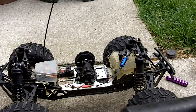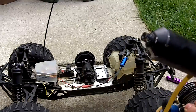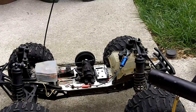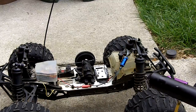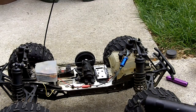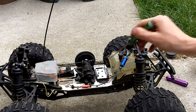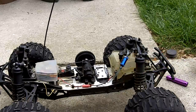If you have the Team Integy screws, it is the green screwdriver that goes into these bolts. Doing this when the engine is on the mount is really hard because there's a divot right here where it will not let you take it out.